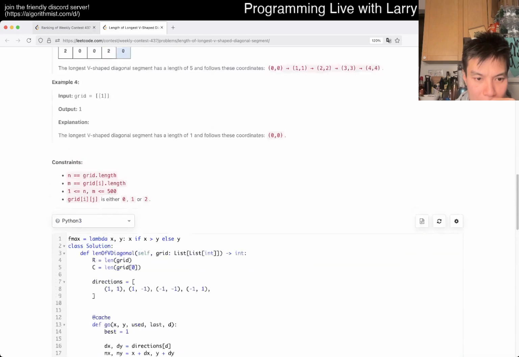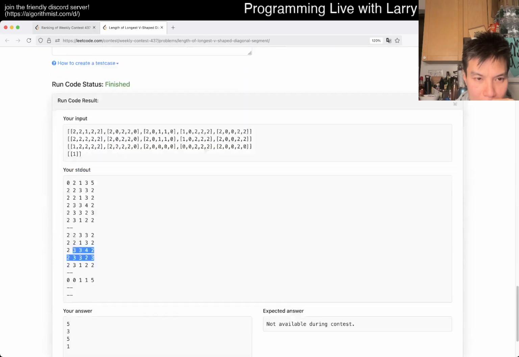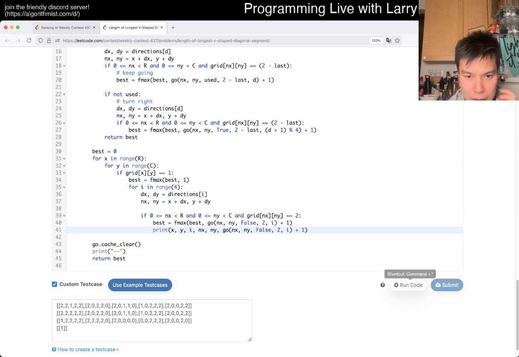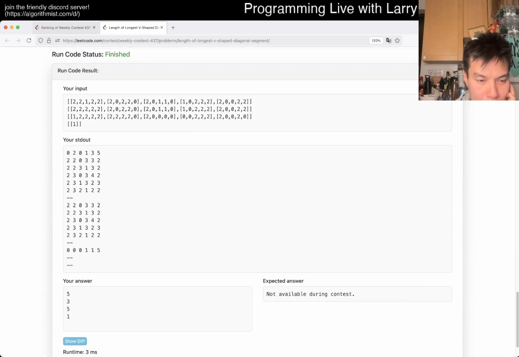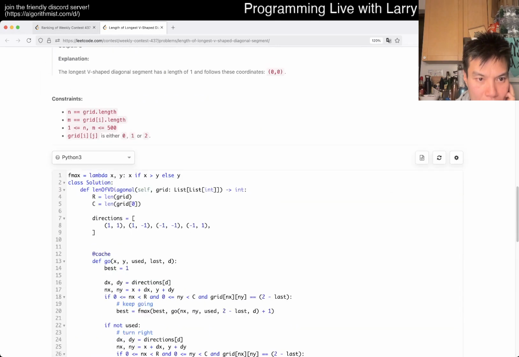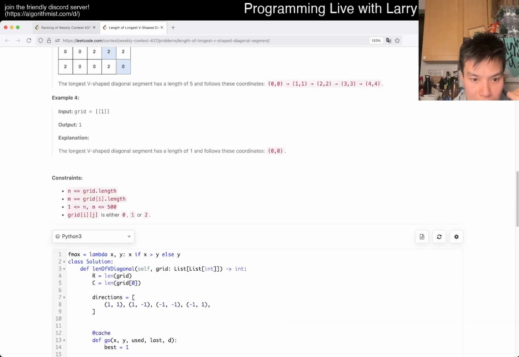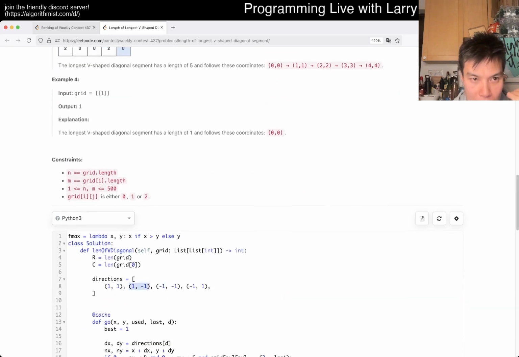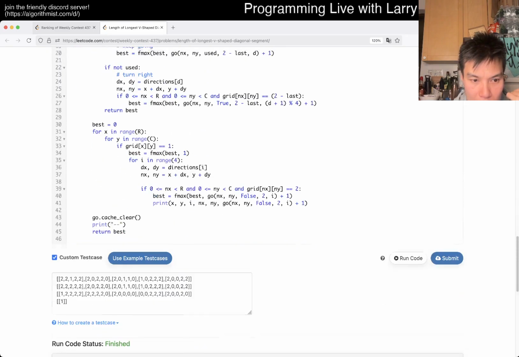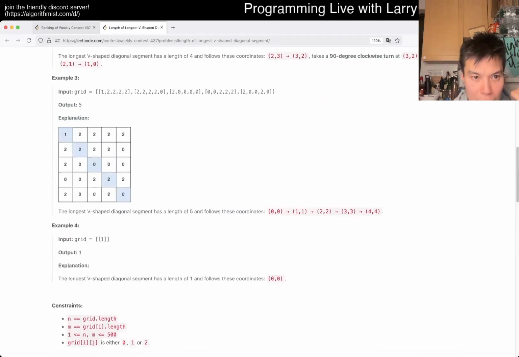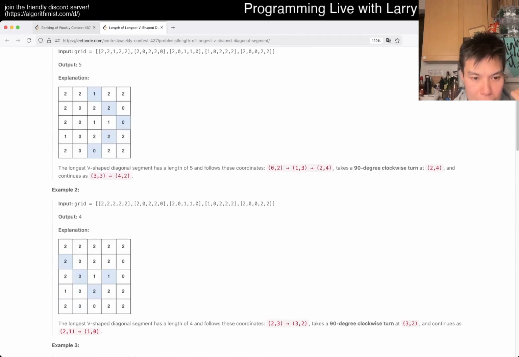Am I doing it well? 2, 3. I have to add an i, maybe. 2, 3. We want to go that way. That's plus x minus y, plus x minus y. So that's 1, right? But 1, 2, 3, and then 3, 2. Okay. So that's already 2. So what's 1?